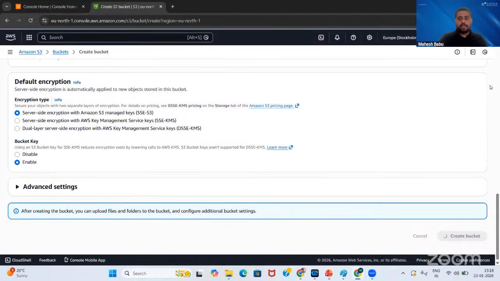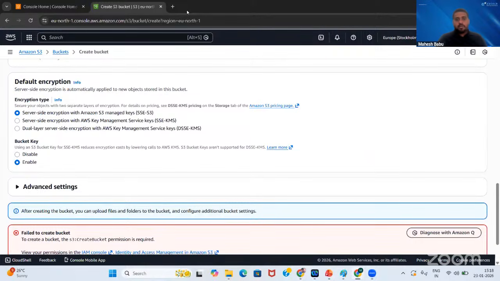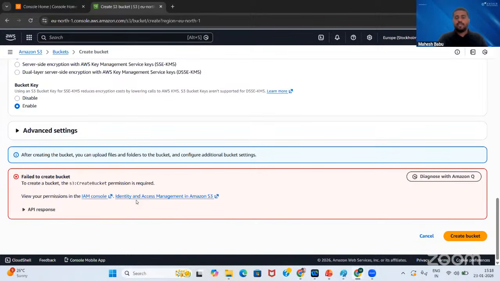If you observe very clearly here, you will not be able to create the bucket, because the bucket name which you are giving is okay, fine, but you don't have enough permissions to create the bucket. The reason, participants, can anyone tell me why the IAM user is unable to create the bucket? Any one of you, please. Why is the IAM user unable to create the bucket?